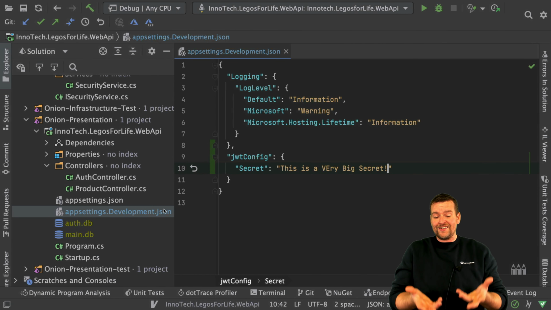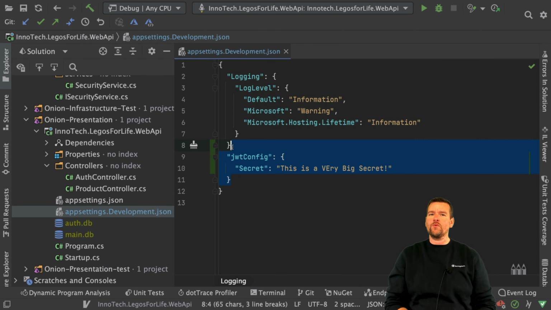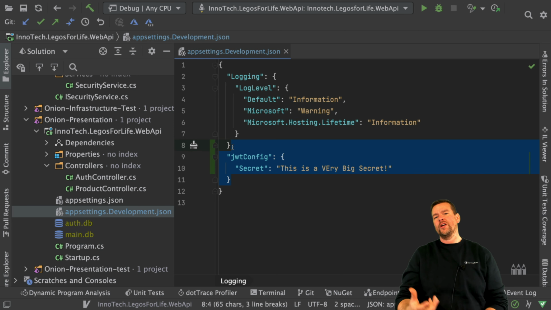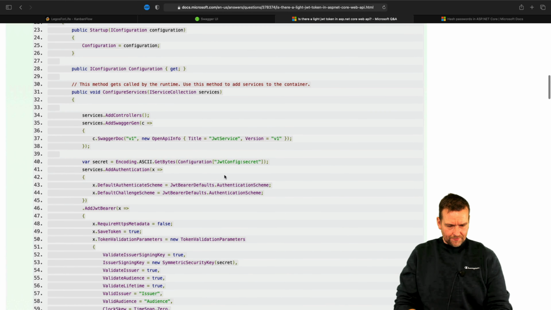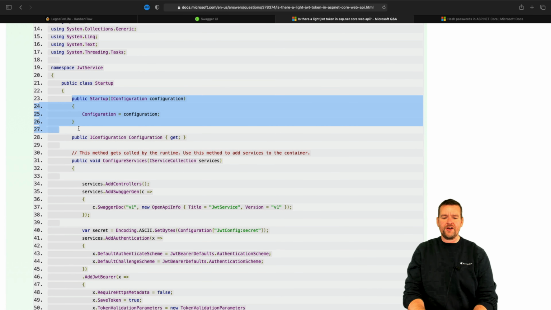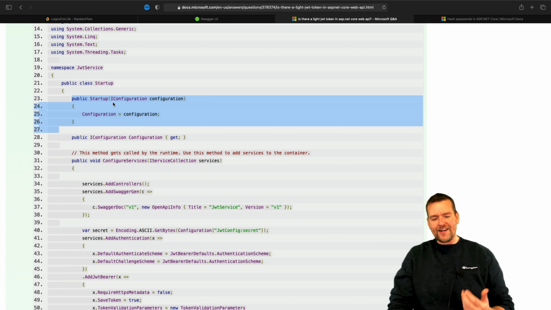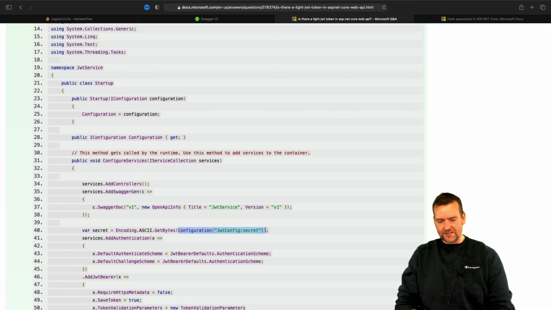But again, what is this app setting development JSON file? Well, it's a way where we can start putting in settings that we want to use and we don't want to hard code inside our code. So next lesson we can start grabbing information from this file using this configuration, which is pretty much just the configuration that we're getting on the startup file as an IConfiguration. So that means that I can now with this file actually look up this JWT secret in our system. Let's try and do it in the code.